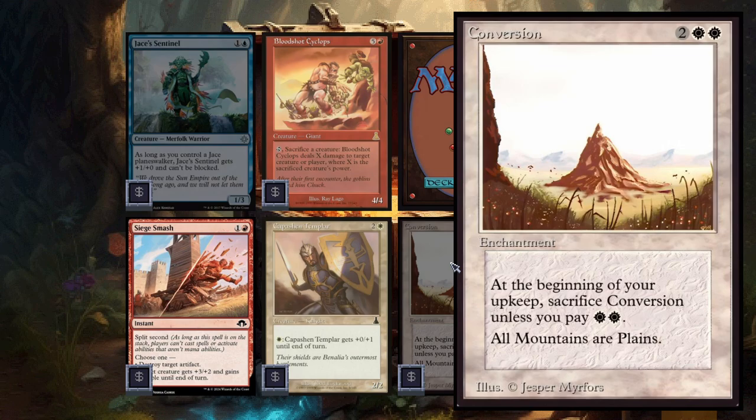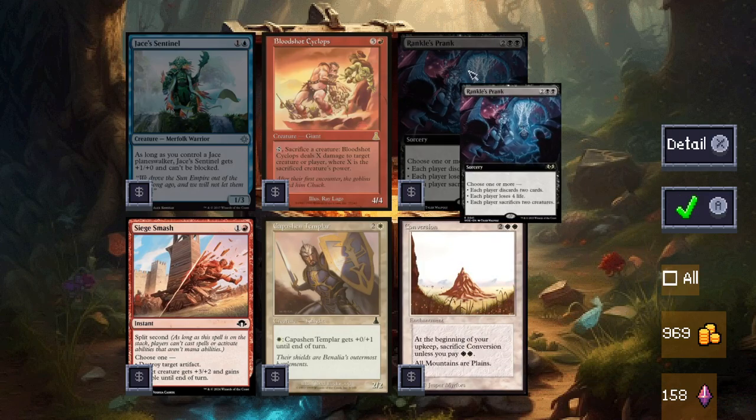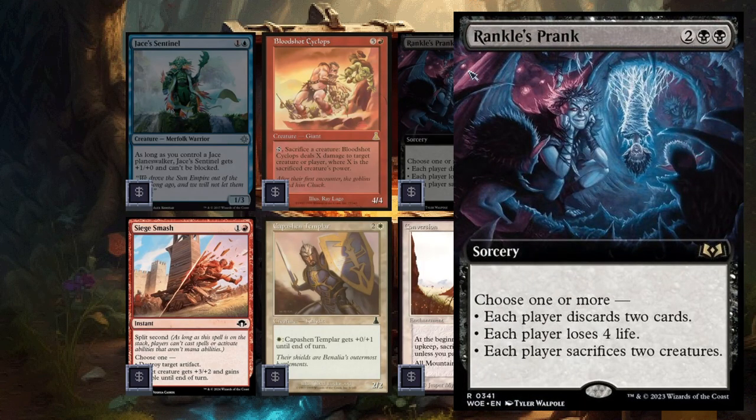Red players need to go home. And this isn't even the most ridiculous of the era. This is just indicative of the era. This is a card that says red players can't play, and it's like, whatever. It's fine. Rankle Prankle.